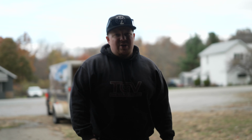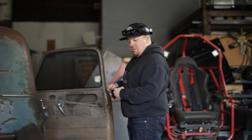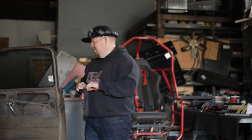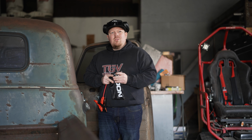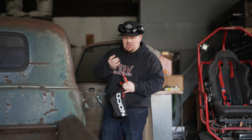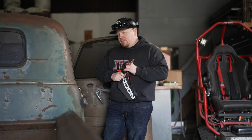Let's see if this thing will even fire up. Yeah, it's completely dead. I don't know why, it was a brand new battery. I always keep it my most reliable truck. Apparently these things don't work when they're completely drained. I bet you sucked all the juice out of those batteries turning that engine over.